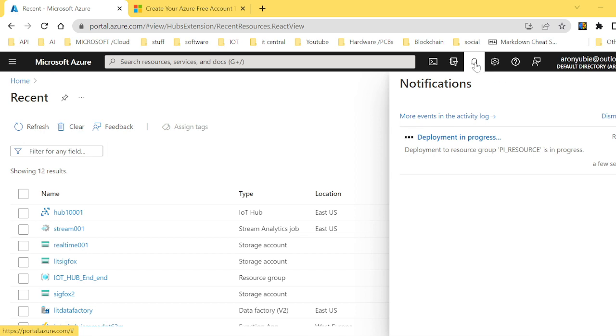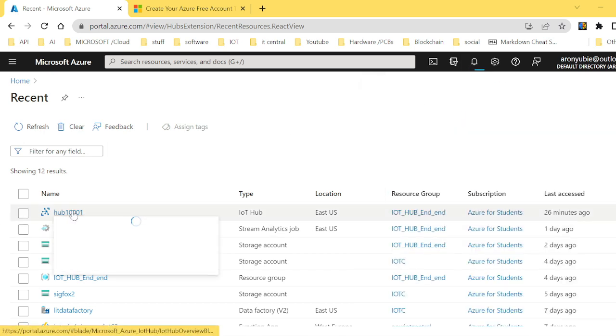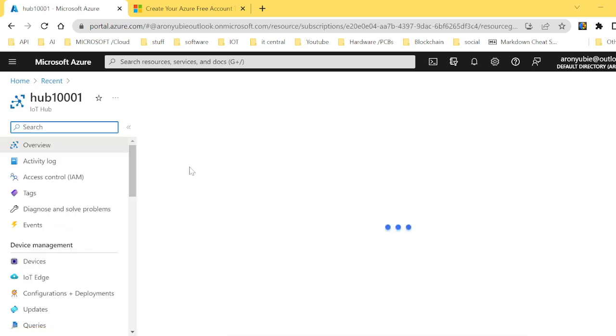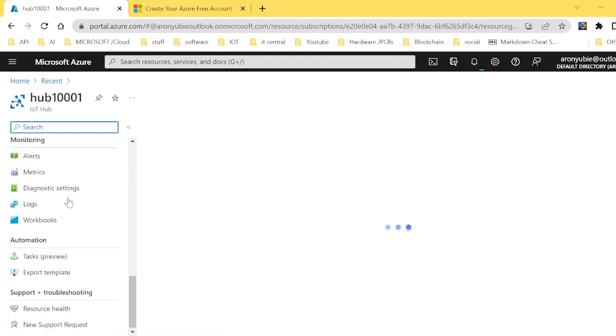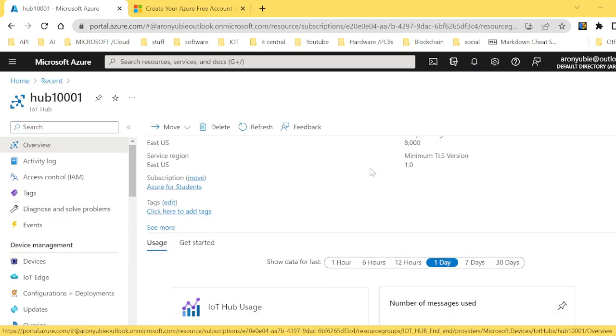The next thing you do is, let's say this is your hub, whatever name you called it. You click on your IoT hub name. After clicking on the IoT hub name, you realize one thing. On the left hand side, we have a number of tabs you can navigate around, more of the overview of IoT hub.